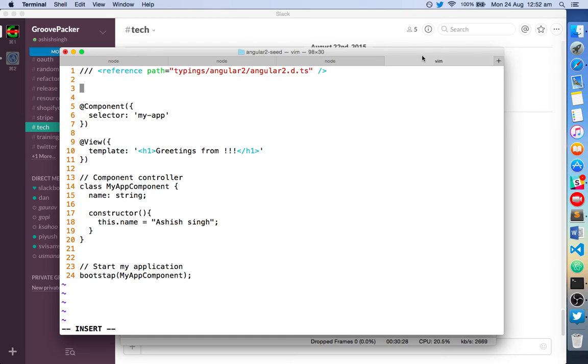I don't know why, but I forgot to import. So this is the new syntax, and the way it works is, if I have to use this component annotation here, I have to explicitly ask my code for it.